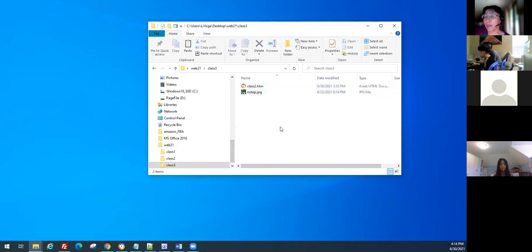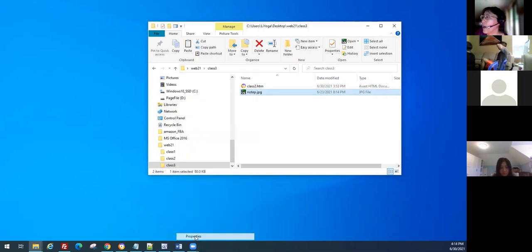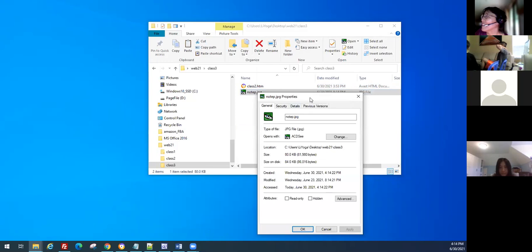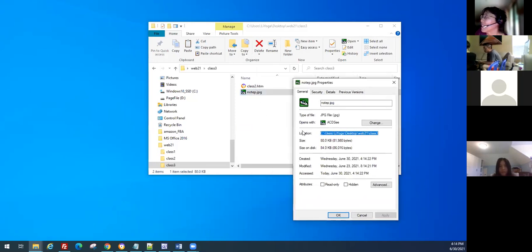Okay, last time all the students asked how to find the file location, and I said look here, but here's a better way. You highlight the file, right mouse click, and go to the very bottom, called Properties. You see the Properties has the location and everything. So if you want this file's location, take the folder location and add the file name, and that's going to be this file's location.